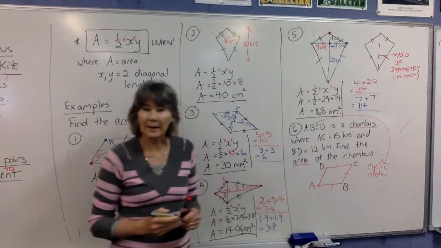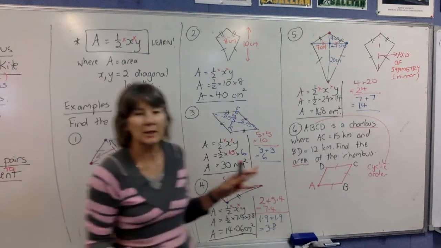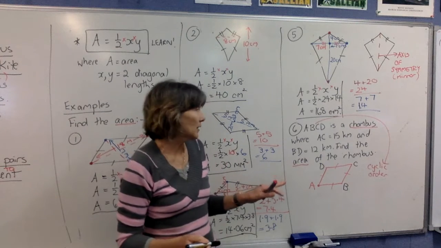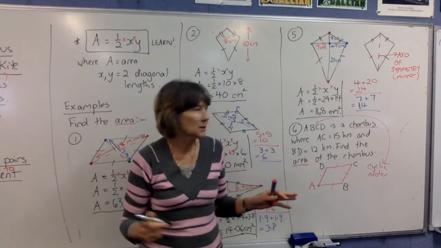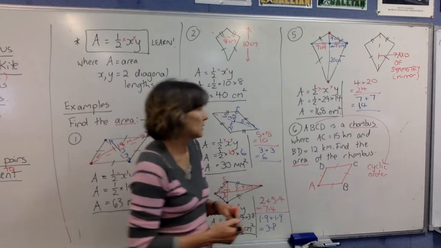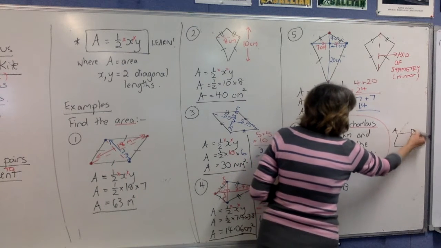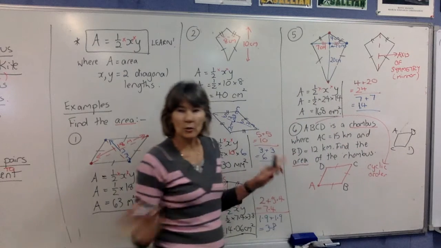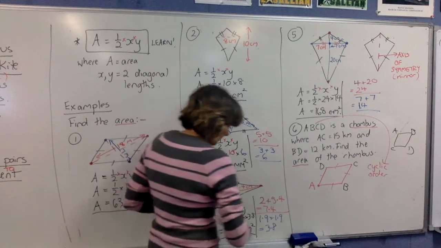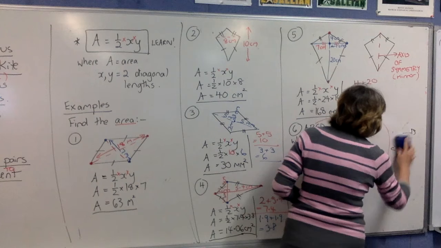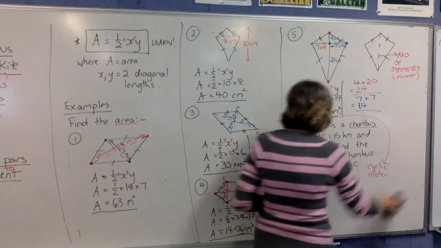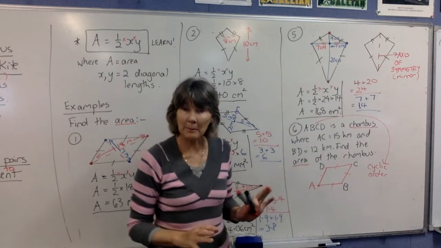And now I've put all my letters on. Now I read the rest of it. Because if you don't do it like that, you're going to have everything in a mess. All right, what a lot of people do is this sort of thing. They go A, B, C, D. And that's wrong, right? We're not doing that, so get rid of that. All right, now we're going to mark everything else on.